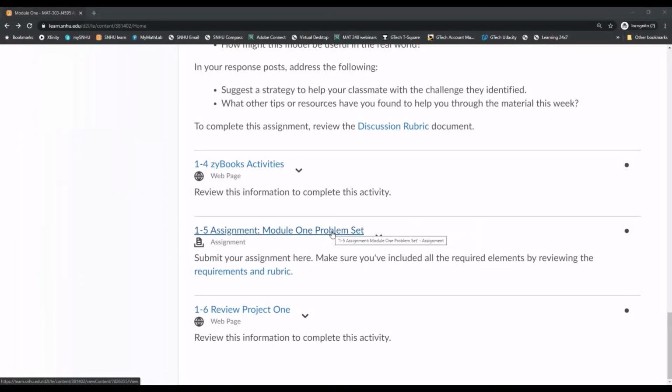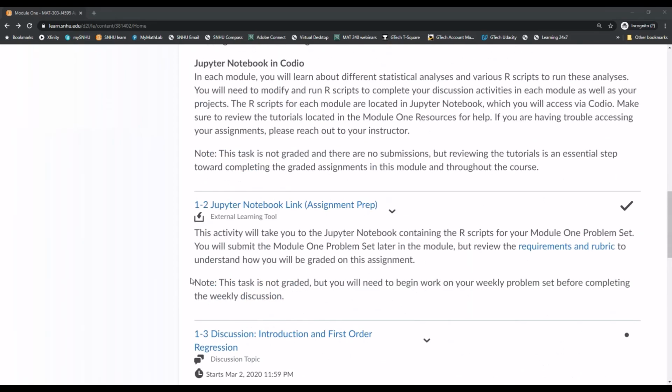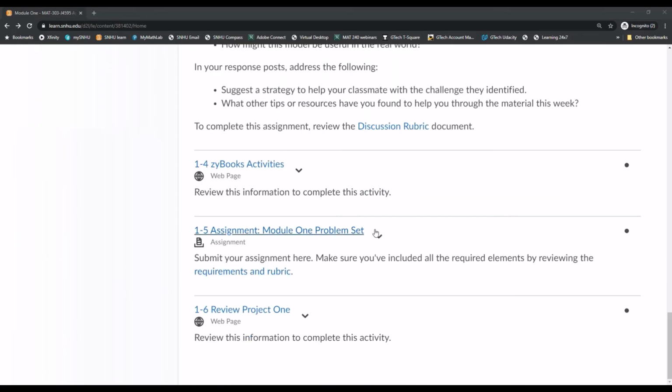Then we have the Module 1 problem set. This is the problem set that is due at the end of the week. This includes a model that you will create on your own. So you will use the assignment prep, the example model that's included here, to understand the model building process using R, and then you will apply that to the model that is requested here.